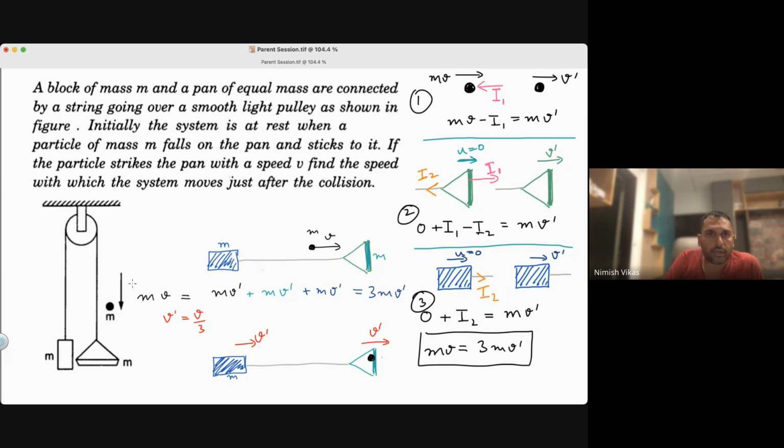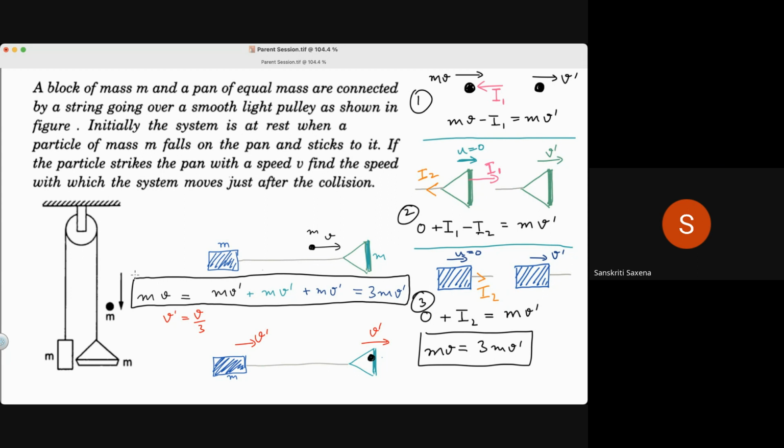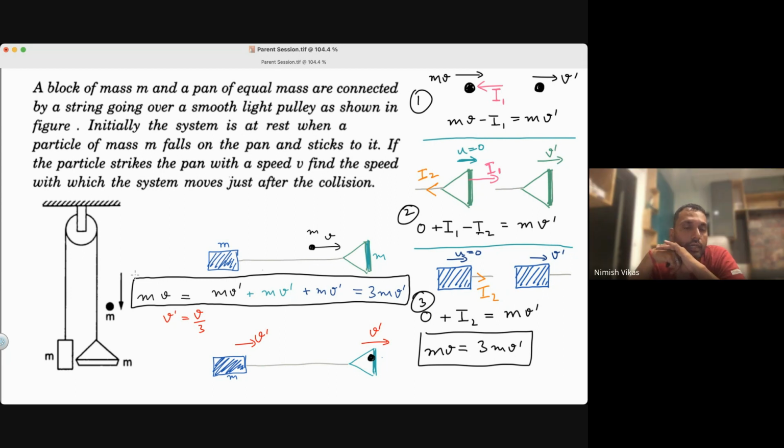Which we could have got directly, by writing what? Conservation of momentum, which is the same thing, but through the impulse we have a more microscopic look at what we are conserving, what is actually happening. Is that clear, guys? Yes, sir. The question setter would have thought you are going to do it through impulse and that it's a difficult question. If you just do it as momentum conservation, it is not. But momentum conservation has a trick over here.